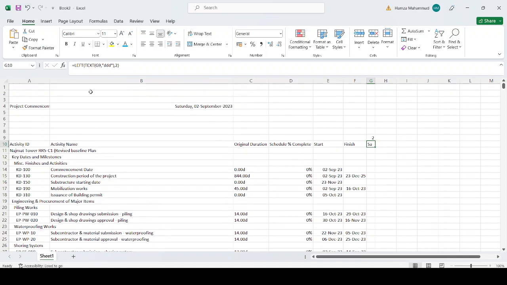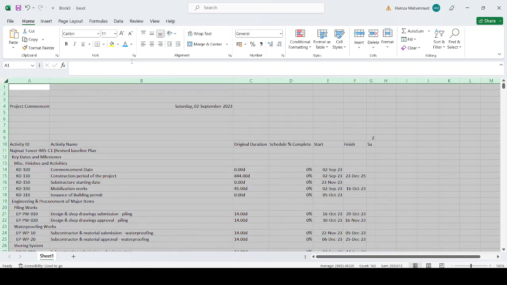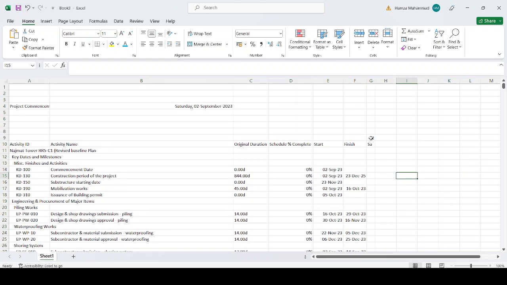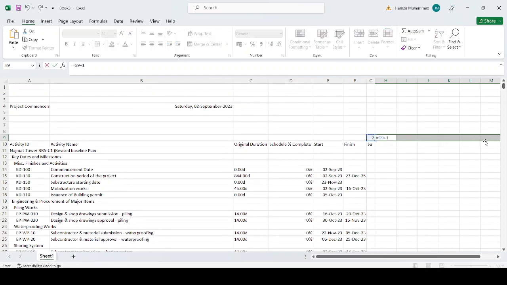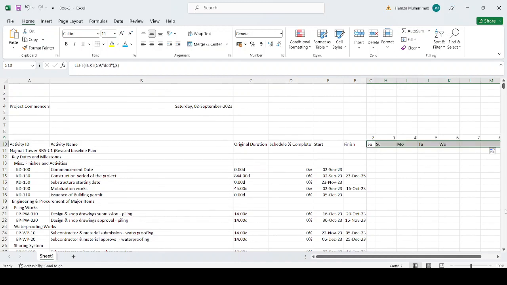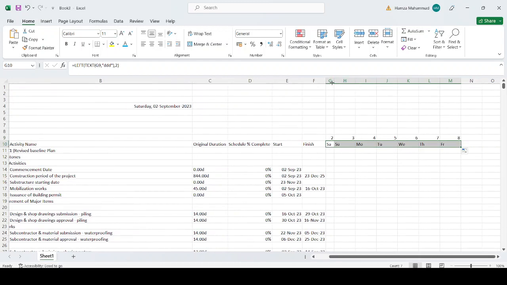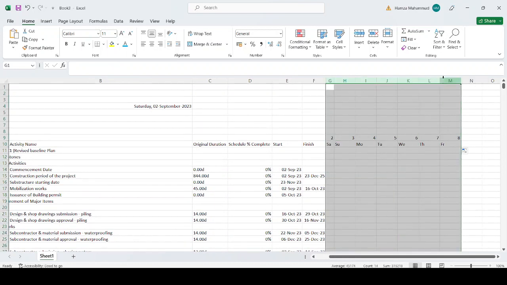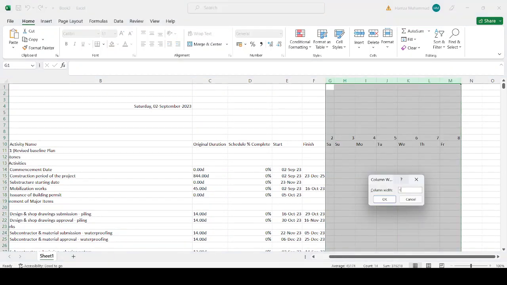Now select the full sheet and make all the data vertically centered, and then we make one week. This is equal to the previous day plus 1. Similarly, we copy all this information and give the column width of 1.7.